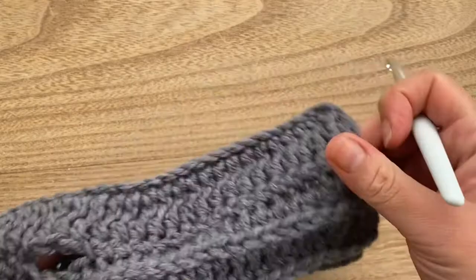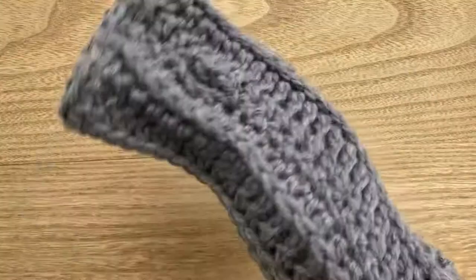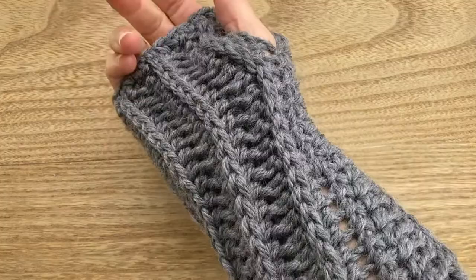So there you have a finished rustic wrist warmer. You just need to go ahead and make a second one, and you'll have a lovely pair of warm wrist warmers to wear.